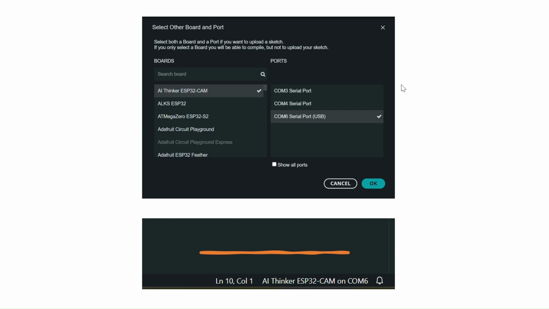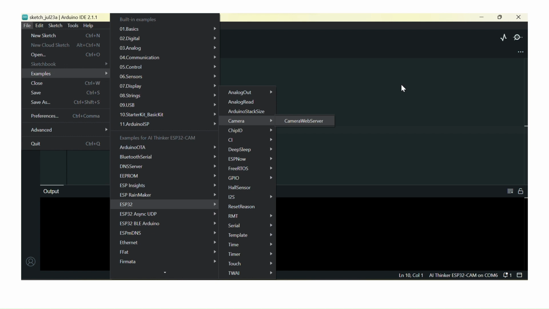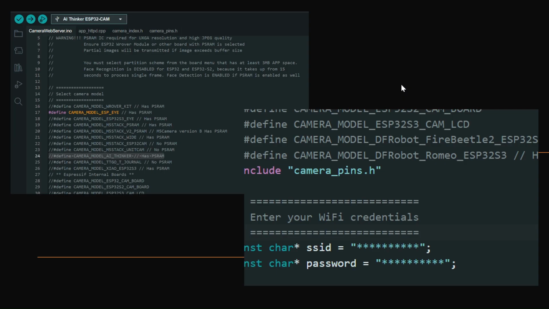the connection is successful. Now, this is where we want to see what the camera is seeing via the Arduino IDE. To do so, you would go on Files, and then you click Examples, and then after going to Examples, you click the ESP32 camera, and then you go to Camera, and then you click the Web Server example. Once you click that, it should open another window with the web server Arduino file.